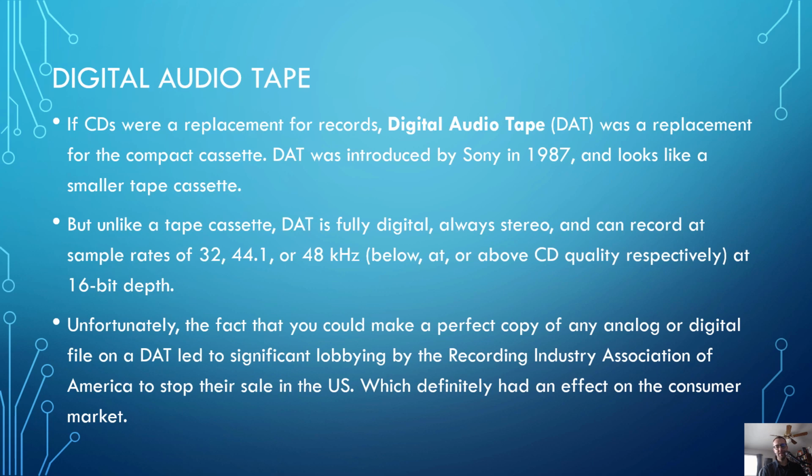However, even though this makes you able to record a perfect copy of any analog or digital file, that led to a lot of lobbying by the Recording Industry Association of America because they were opposed to that. They had felt very, very burned by the sale of tape cassettes and did not want a perfect digital copy format to become available to consumers.